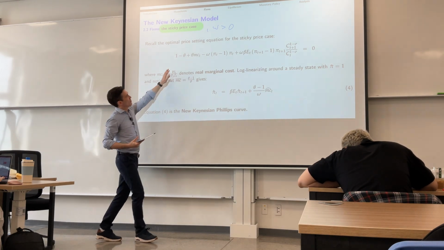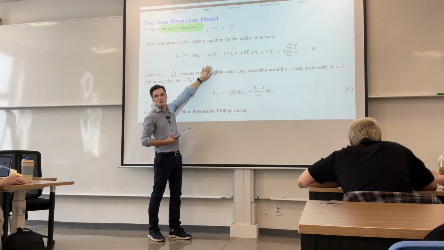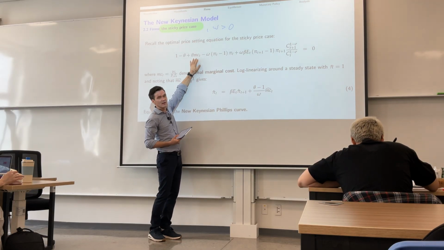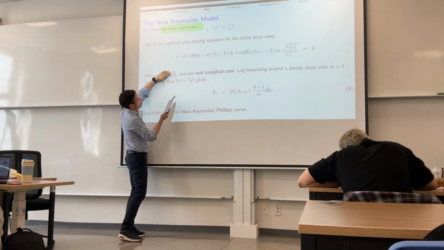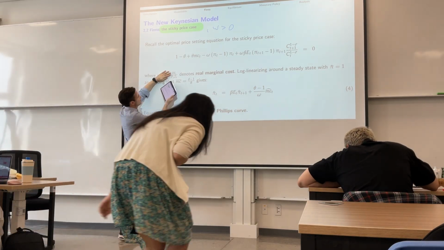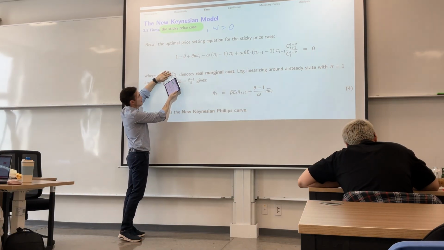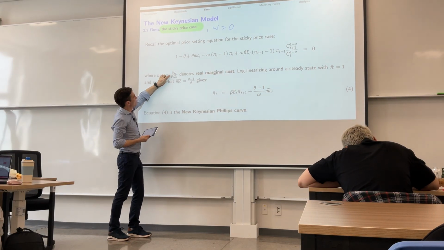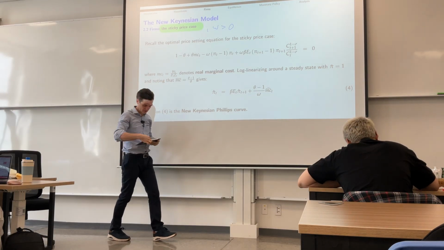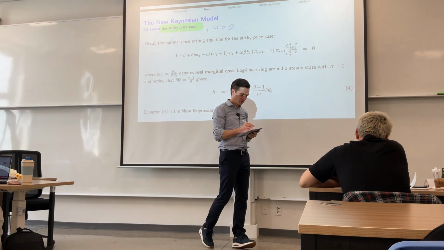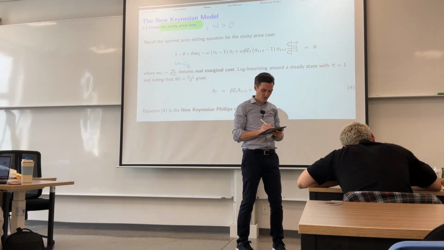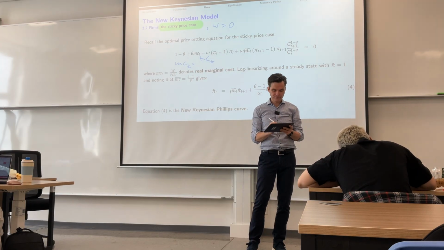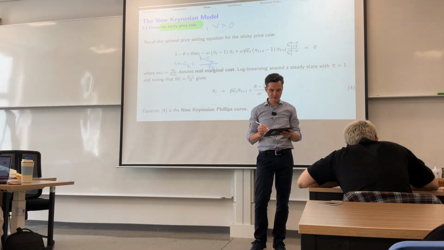And in that case, we have to go back to our original function, our optimal price setting rule. So this is the optimal price setting rule. And I did one little extra substitution here. So if you go back to equation number 3, it had this W over P_t times Z_t in it. And I'm going to define now real marginal costs. So this is nominal marginal cost divided by the price level. So real marginal cost is nominal marginal cost, the dollar or Vietnamese dong marginal cost, divided by the price level.